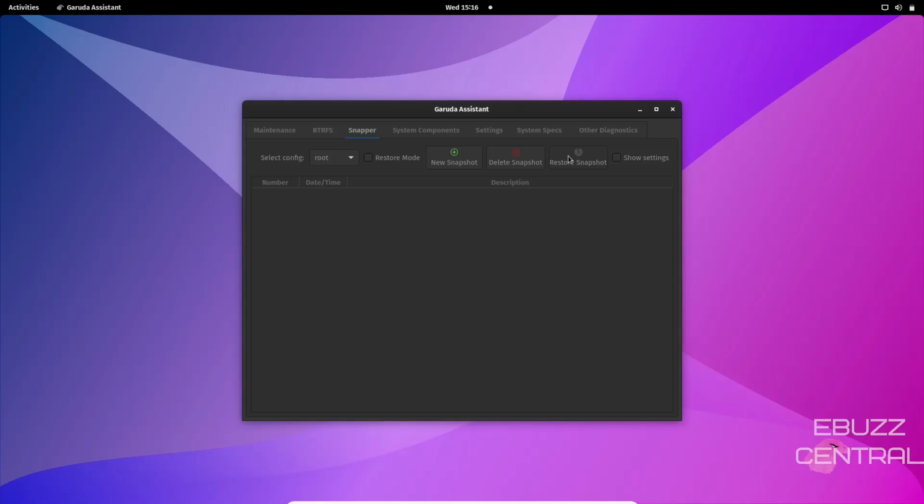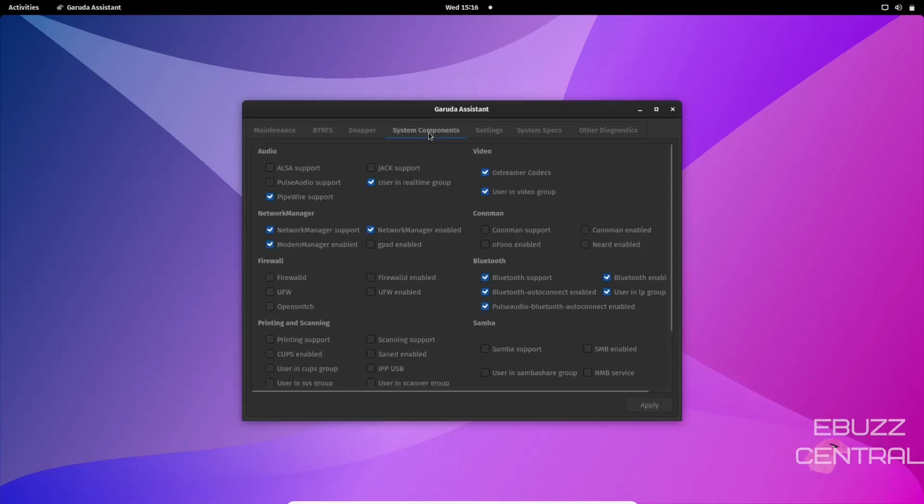Now, I have had questions in the past when I've brought up Snapper or Timeshift, of people saying, well, if I have a catastrophic failure, how am I going to get in there and be able to restore it? Real simple. If you decide to install this, you're going to burn it to a USB. Keep that USB. If you do have an issue, you can boot into that USB and use it as a rescue USB. Go into your Garuda Assistant, go over and restore a snapshot, pick the snapshot off your system, and you'll be up and going before you know it.